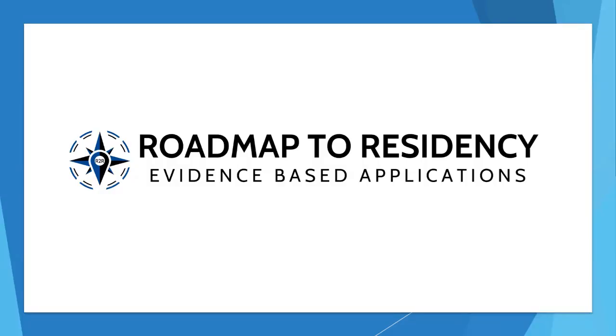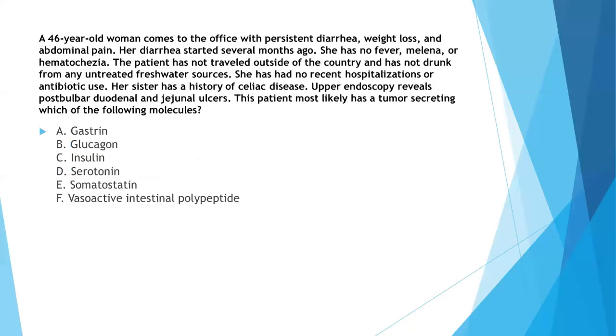Welcome to Roadmap to Residency, Evidence-Based Application. This video is about gastrointestinal pathology. Again, everything that is discussed in this video is discussed in detail in the gastrology modules, so you can go and check those videos. So this patient has most likely a tumor secreting which of the following molecules?